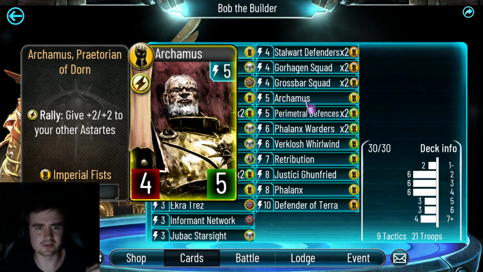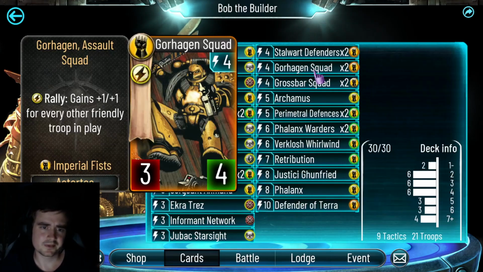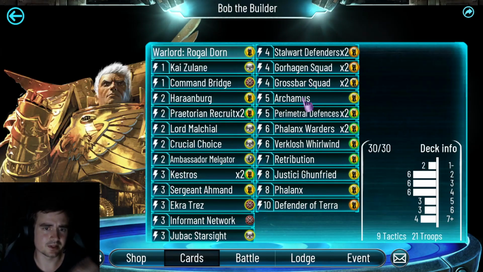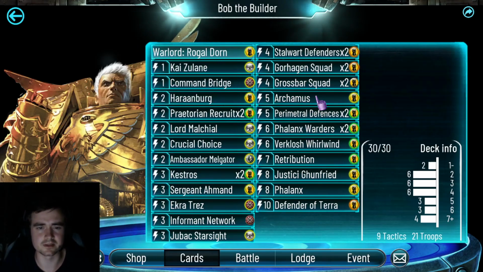Achamus, we don't run that many starters and he's probably better than Pollux, but still here he provides great value even if you're only able to buff one troop, which is usually the case. Follow it up like if you play Grosspower, they survive, if you follow up with an Achamus, buff them up, it's already great for 5 and with a +2/2 effect. If you can buff more, then of course go for it. For example, Fanlings Defenders, great synergy, cool guy.